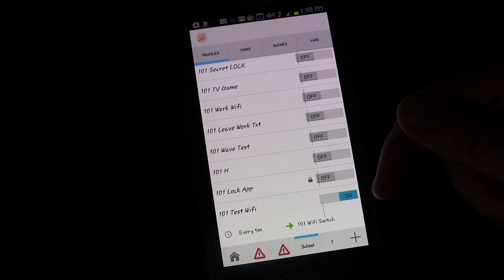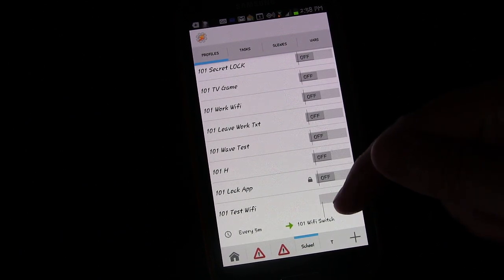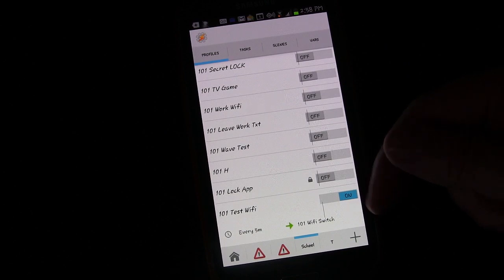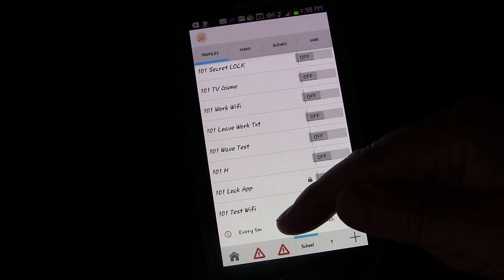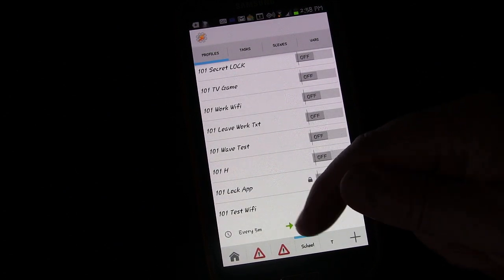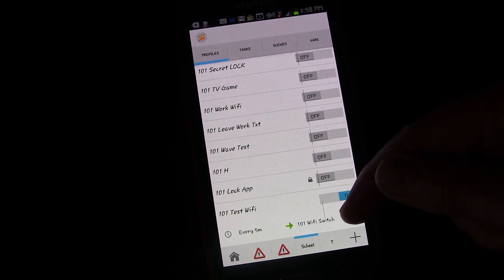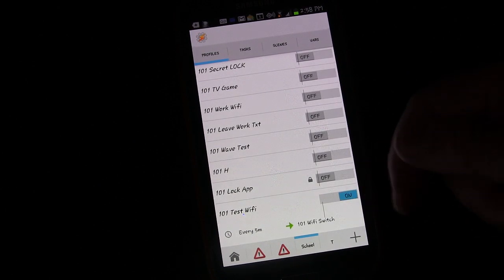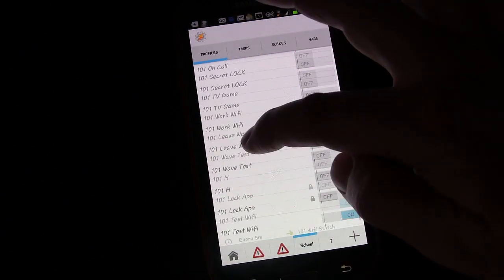That would definitely be the best way to do it, because you only want this to be testing your signal when you're at home or at work, whatever place you want it to switch. Otherwise, say you have this set up for home, but you're at work and you have this on, every 5 minutes it's going to be testing your Wi-Fi signal, and if your Wi-Fi signal is weak, then it's going to disconnect and try to connect to a Wi-Fi at home that you're nowhere near, and you obviously don't want that happening.